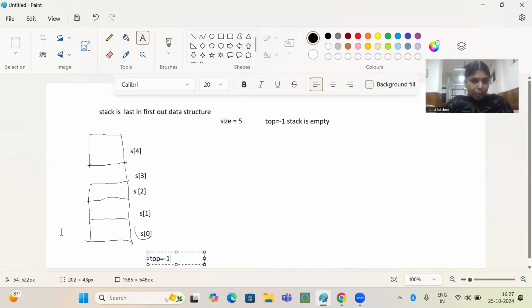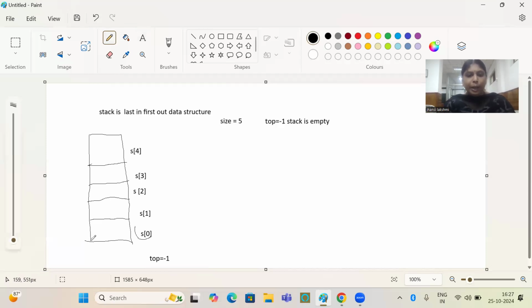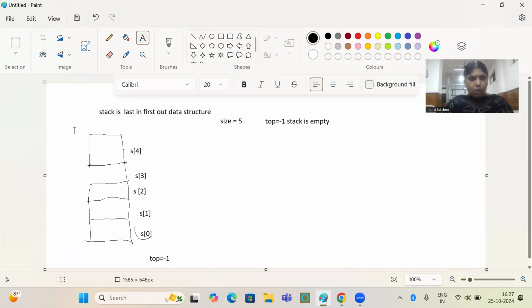So, let me do it out here. Top is -1 initially. To insert the first value, my top will be 0. Then S of top means S of 0.